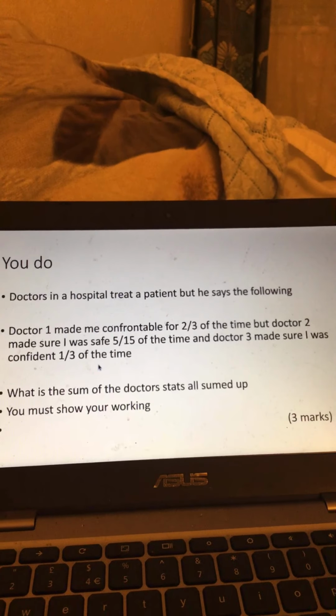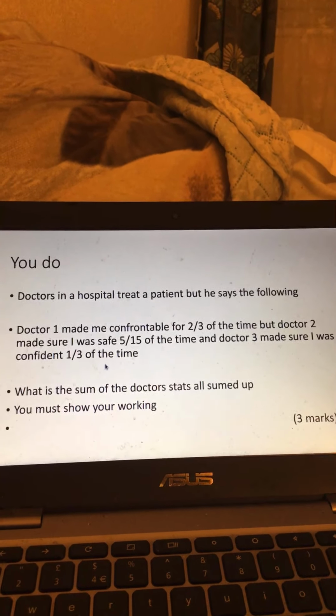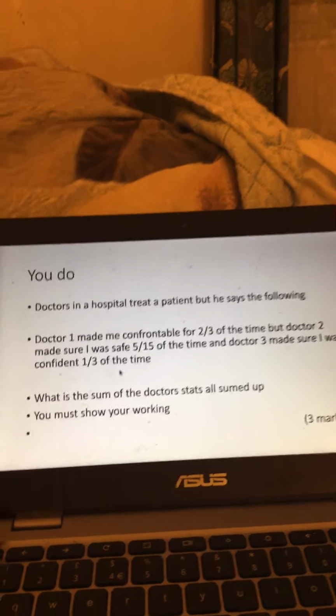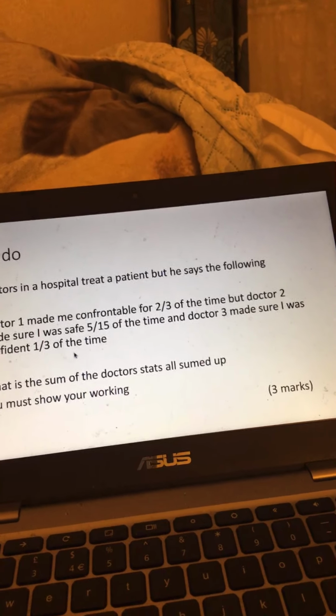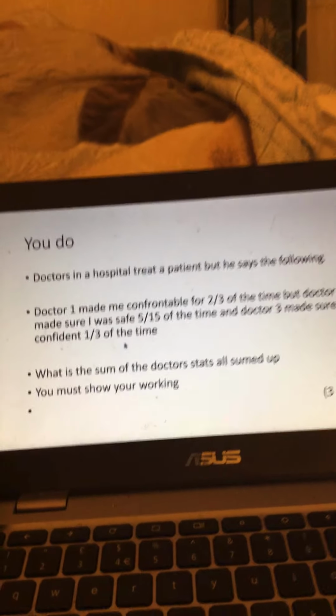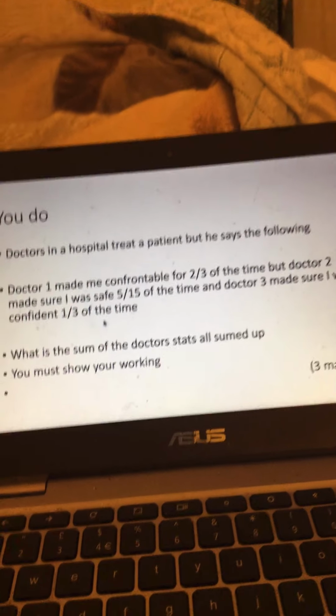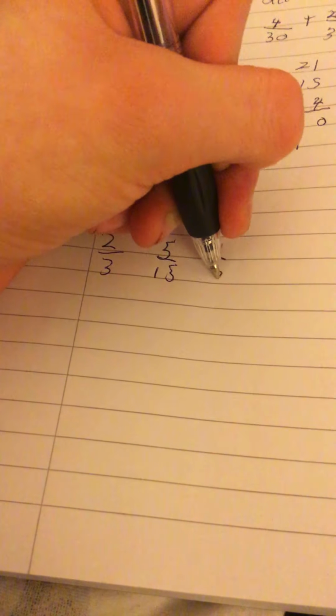Okay, so hopefully you had a go at it. If I was a student, I would again pick out all this information. So for this second example, I will need the following: 2/3, 5/15, 1/3.